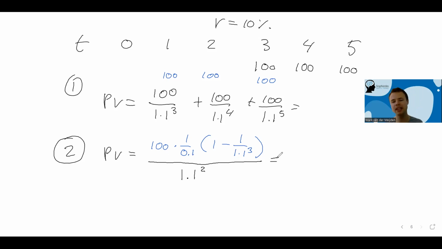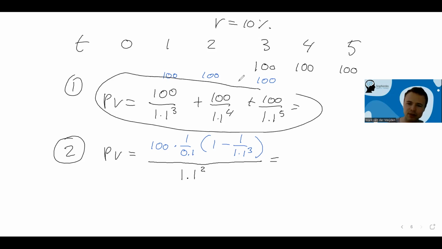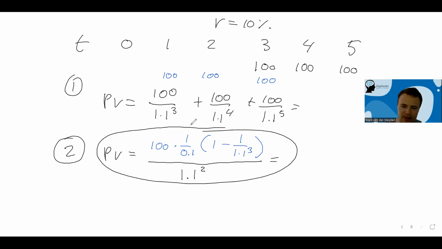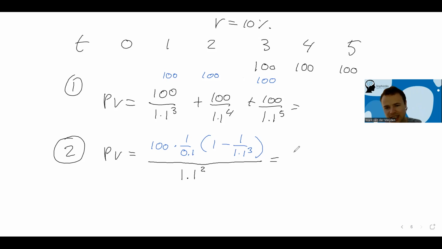And you don't have to believe me that this correction works. So maybe half of the class can fill in this first formula, this first method, which is the easy method, right? If you have only 3 cash flows, that's the way I should do it. But you also need to be able to do it with the second method on your exam. And let's check if you get the same outcome with both methods. So maybe half of the class can use the first formula and the other half can use the second formula, and see if you get the same answer, because you don't have to believe me without checking.